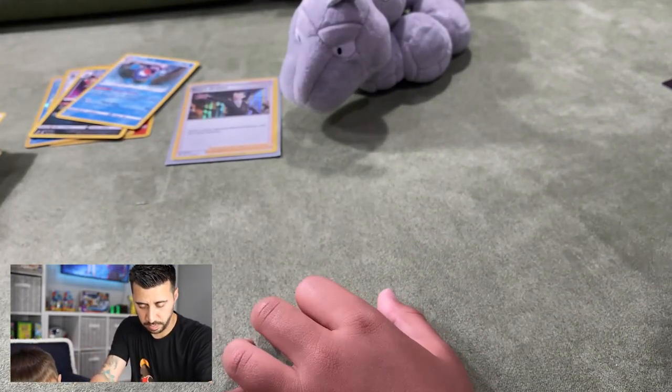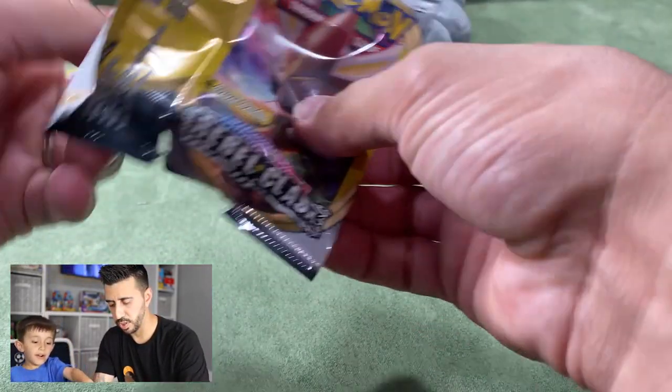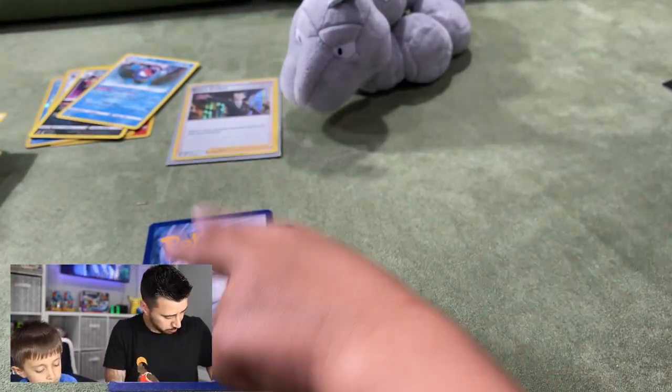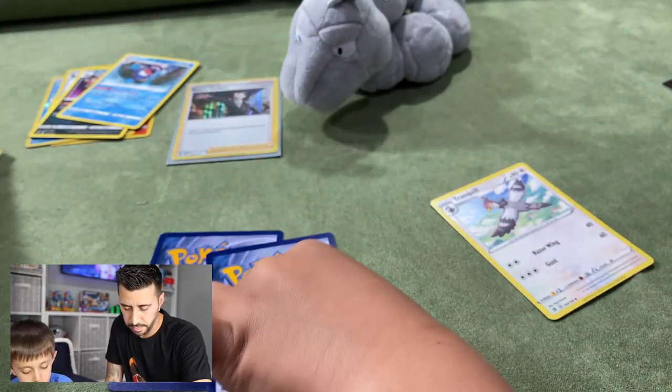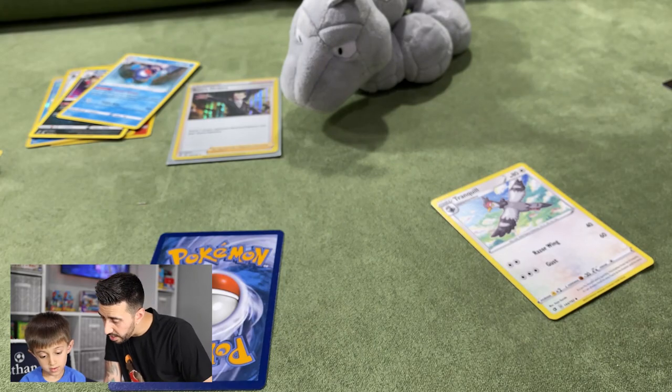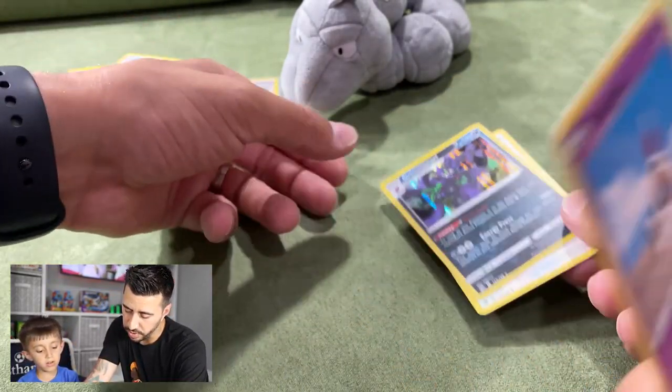Okay, let's get to the next final three. Here we go. Final three. All right, here we go. Come on. Open up. Tranquill. Ooh, we got a holographic Grimmsnarl. It's actually a pretty cool card.